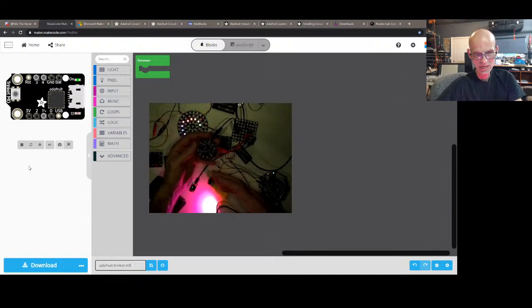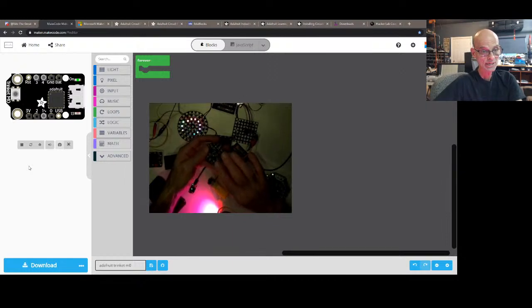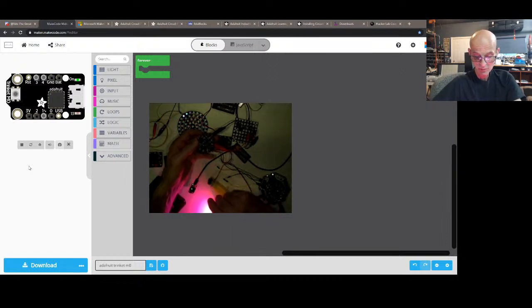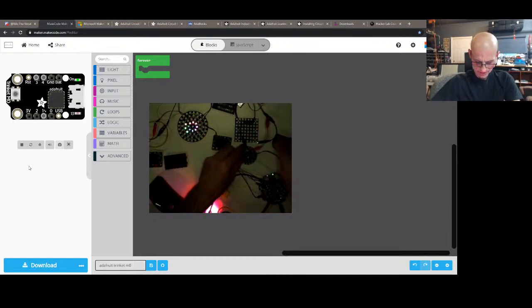They act like USB drives when you plug them in, so they're visible through pretty much any computer. They show up as a text file on a small micro drive. So when you just edit that text file, it instantly resets itself and consumes that file and starts running it. And so it's a great step up from the Circuit Playground, which was their original device. That was, I believe, an Arduino-based device. So then they created this ARM-based device.